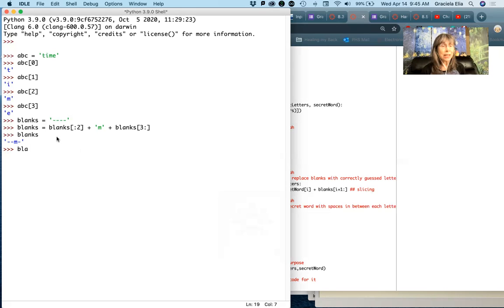So blanks now is going to be whatever blanks had up to 3, not including 3. Then I'm going to concatenate the E over here. And then I'm going to add the rest, which is, there's nothing left, right?